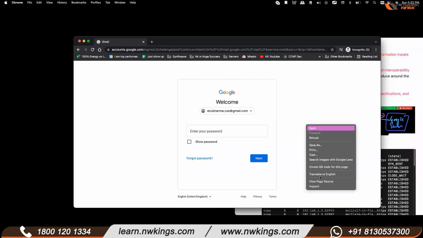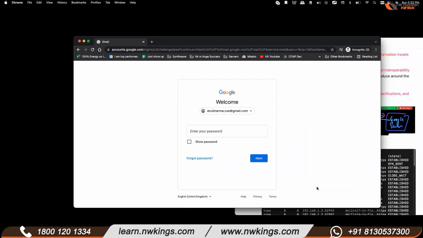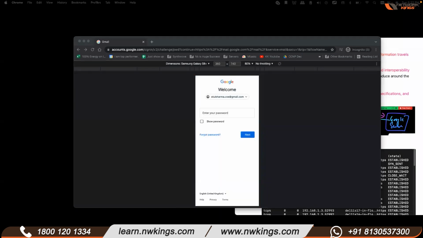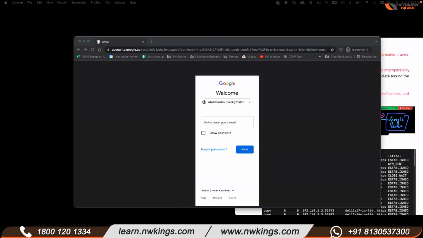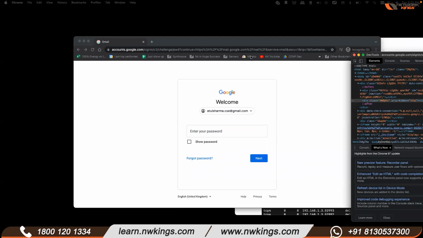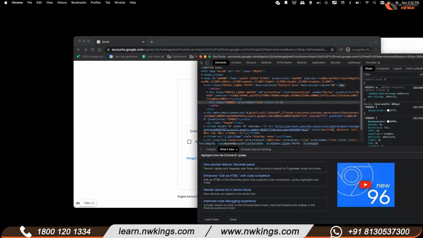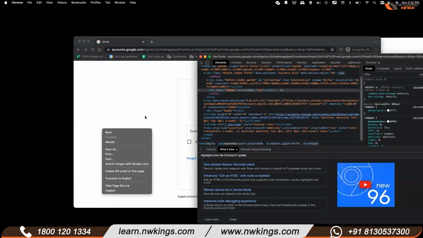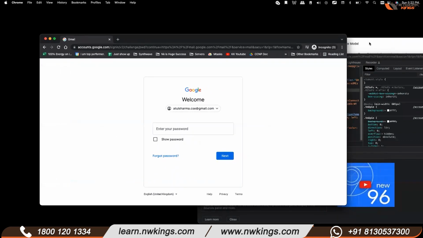When you right click here, there is view page source and a button called inspect, and when you click on inspect, another window pops up. You can see some code and a lot of information here. Right click and inspect; this is basically called development tools.